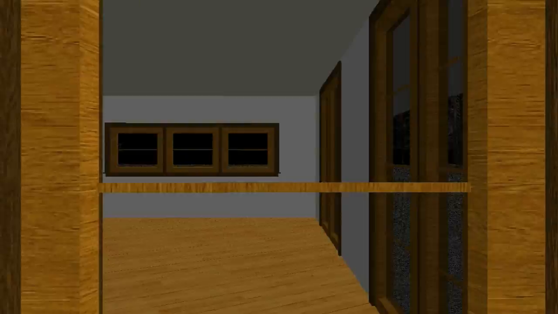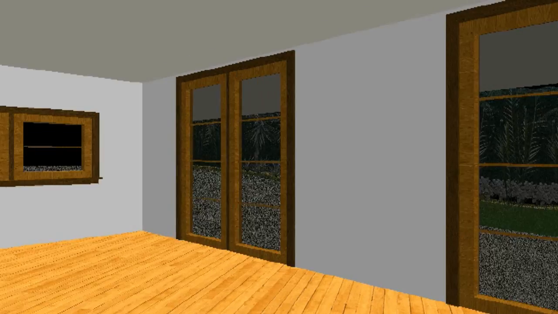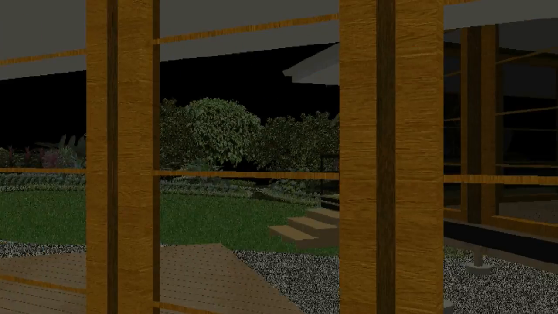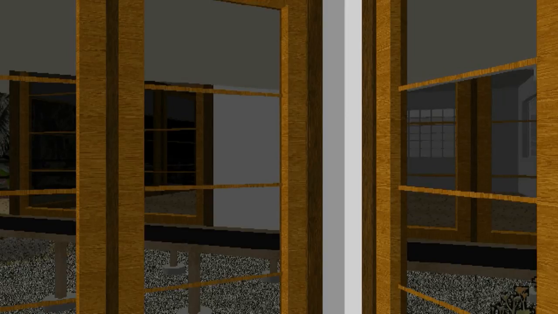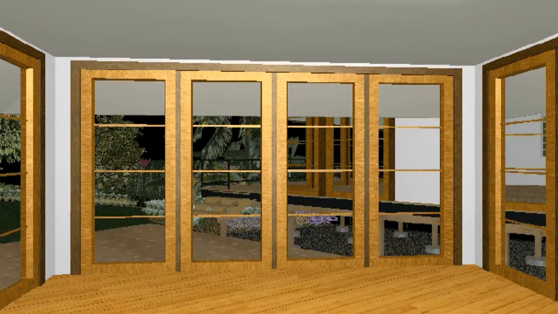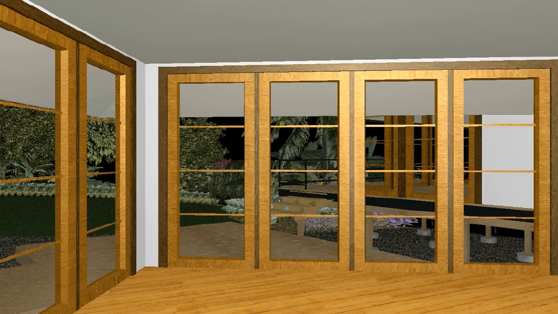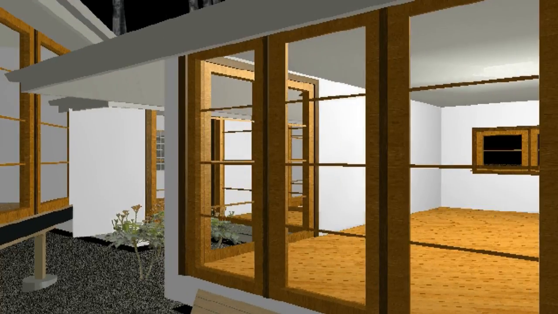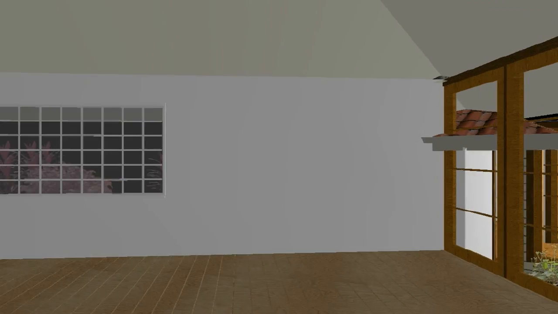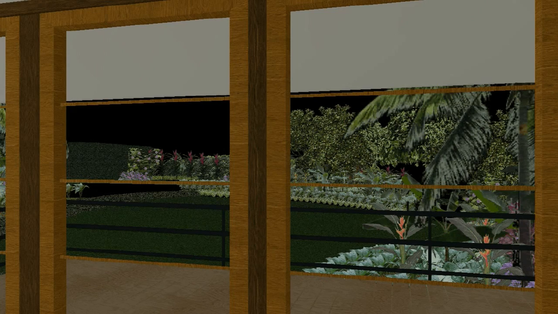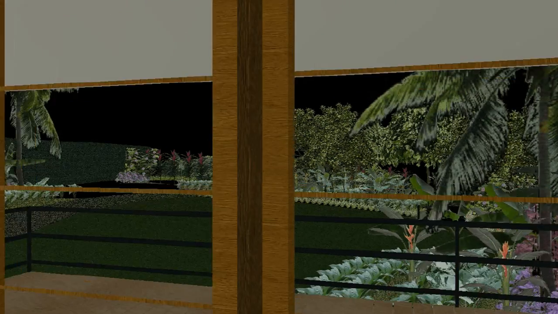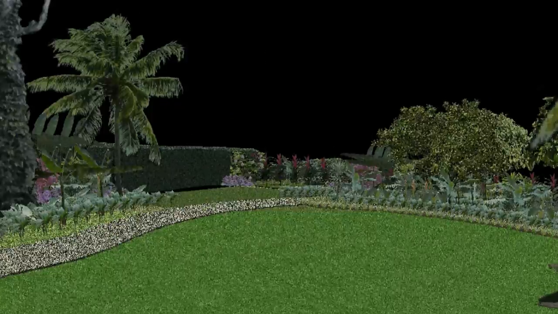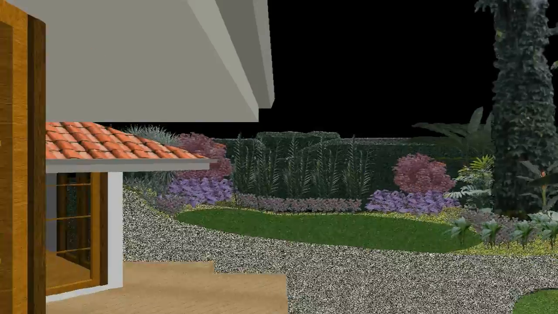Okay, let's go inside the house. See what the view is from inside the house. Look around, look out the windows. Look over and see. Okay, let's go out to the other house. Now we'll walk out here and let's go inside of the house now. Let's look around. There's the view out of the front window of the house. Let's go out on the balcony and look around the garden a little bit. Okay, let's take a walk down to the beach.